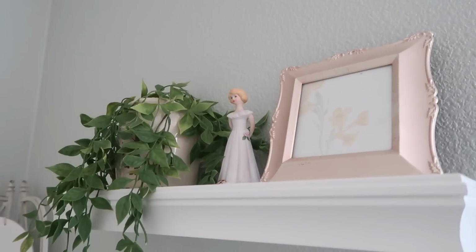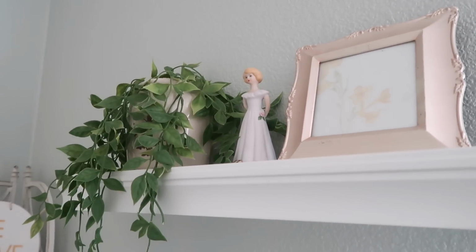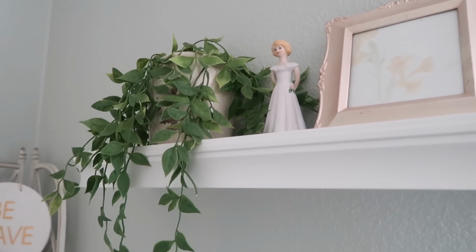And then now moving on to the left of that, my husband hung up this floating shelf for her. One of the things that she envisioned for her bedroom was to have some floating shelves. So I am on the lookout for more of those because I used the other two in the living room. I know that she does want more of those, but for now this one will do.